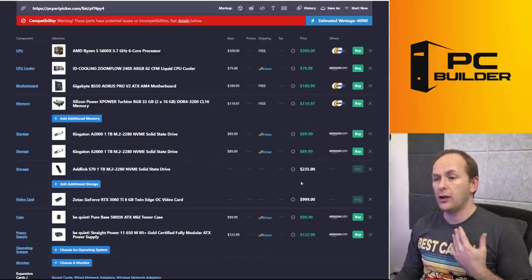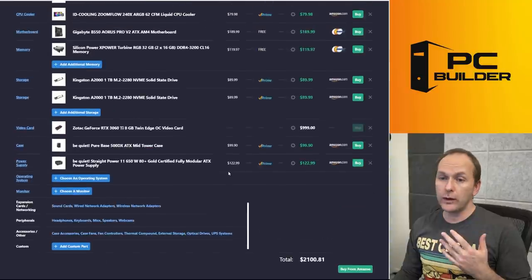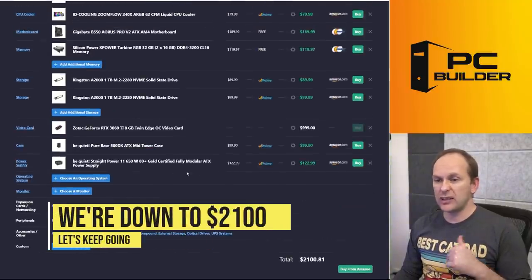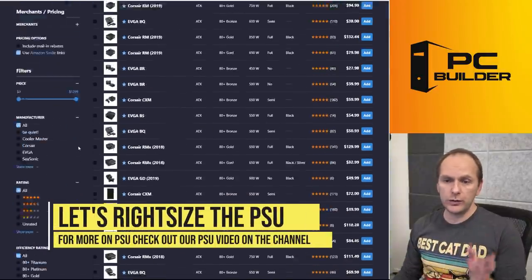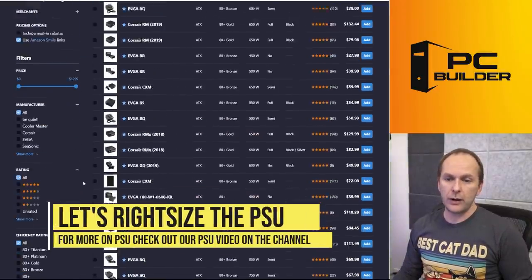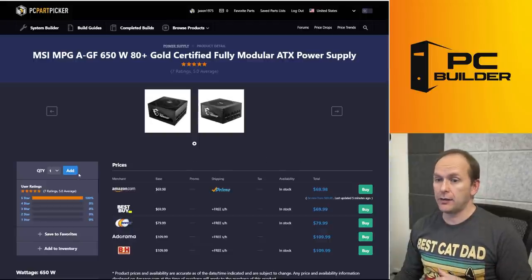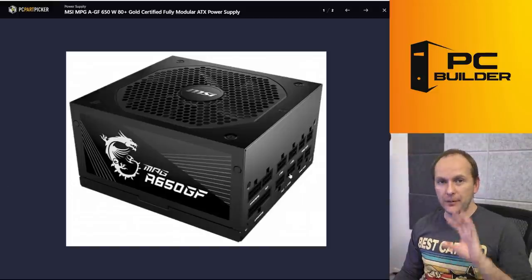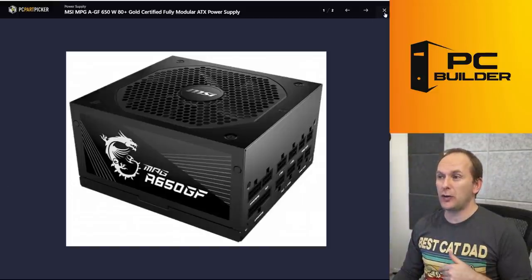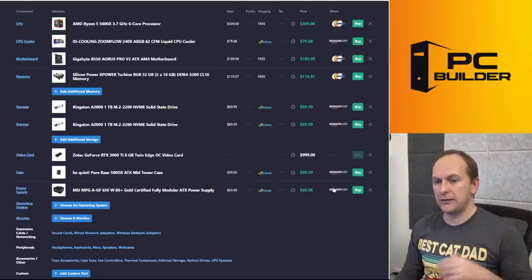Kingston A2000 one-terabyte drives — these are good prosumer-level drives for video editing. We're at $2,100, and we need to lose about $100. I can lose $60 of it on the power supply. You wanted 650 watts, and it looks like we could even get away with 600 watts right now. The MSI MAG MPG — this is the same power supply we just used in our build this weekend. It's on the B tier on the Linus Tech Tips PSU Cultus list, and if you get the side window for the PSU shroud, the dragon looks really awesome. We'll get that for $70 — saving you about $55.